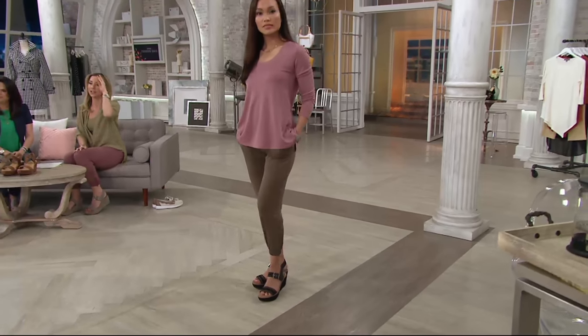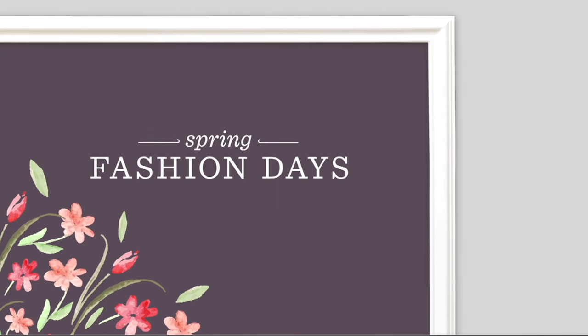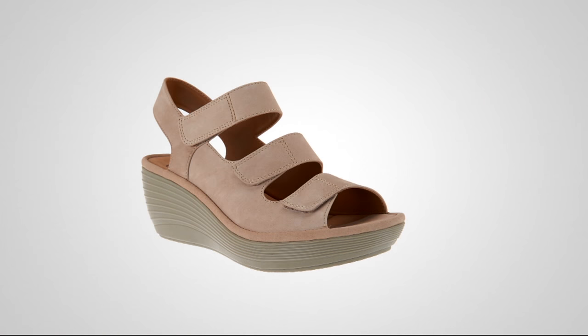Your item number, A28-8928. All right, so we've got another wedge sandal coming up in the show. This was a Today's Special Value back in February, and the women loved it. So we still have some remaining. So lucky for you, it's the Reedley Juno. It's on three easy payments of $23.09. We have a red color that I just adored. I was so excited. I wore it all day long, even after I was done with work. Oh yeah, I believe it. In that red.